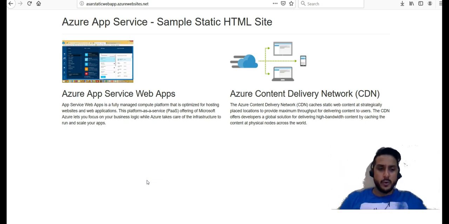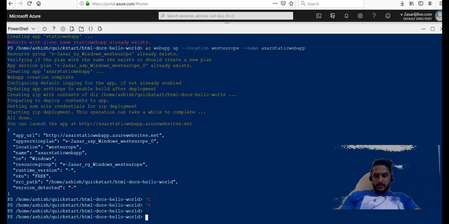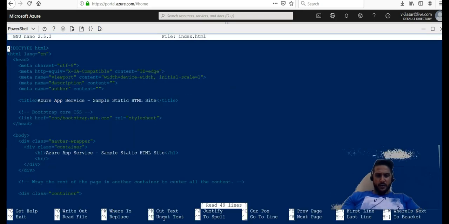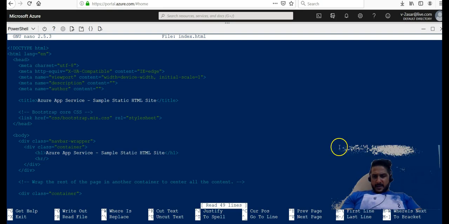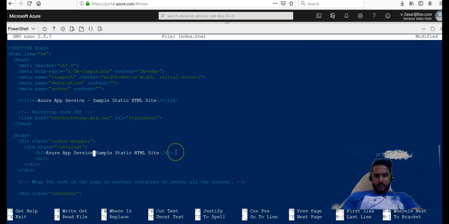Let's see if I want to update and then deploy it. How does that work? So let me open up the index.html file and we'll use the nano editor for it, which is installed by default on this. So if you would go to the title, you would see the HTML UTF tag. If you browse up a bit, the heading title is this. So let's change this under the H1 heading tag. Let's keep the cursor here. Let's remove it.